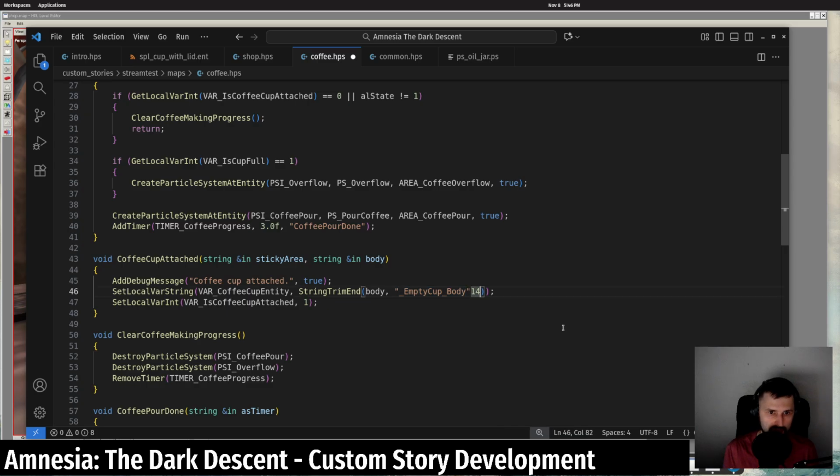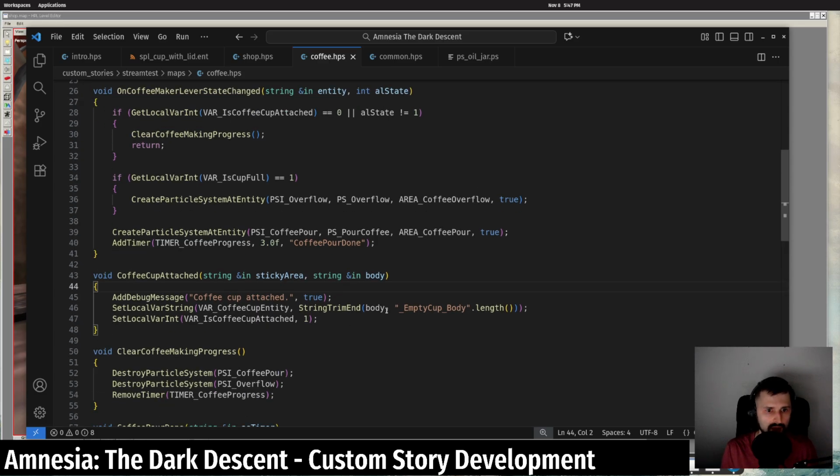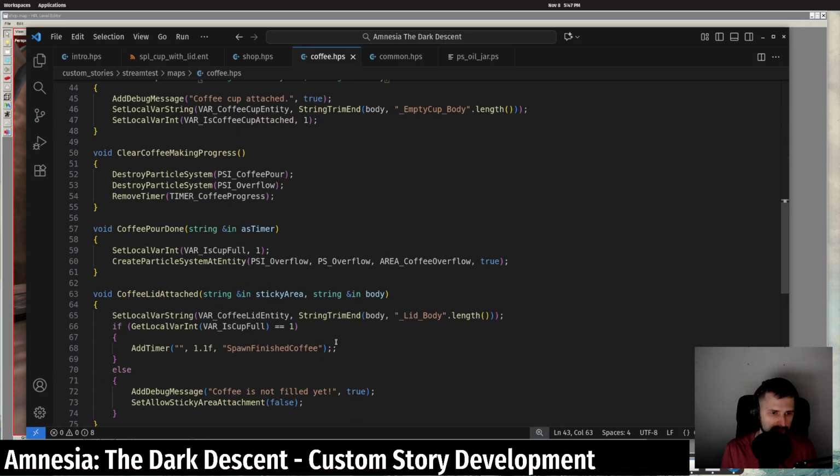That's 14. Dot length. This is much better than hard coding the 14, because then it's just a random number like 14. Why 14? Why not 13 or whatever? And it's difficult to really understand what the poet wanted to say by that. Whereas something like this is pretty self-explanatory. It's the length of this, and then you can sort of say, oh, okay, so it's a suffix of something and stuff like that.